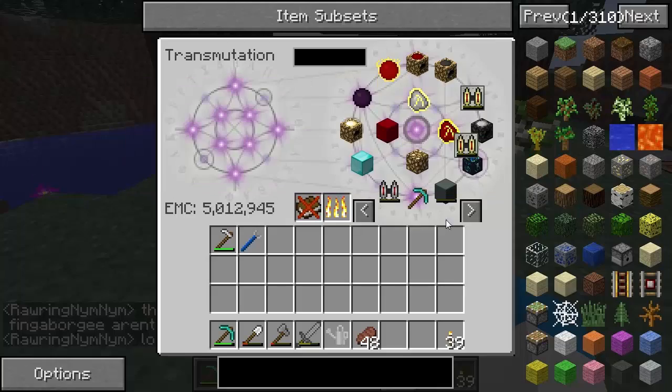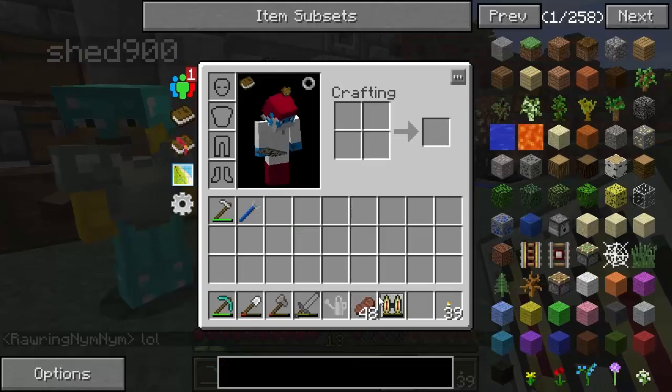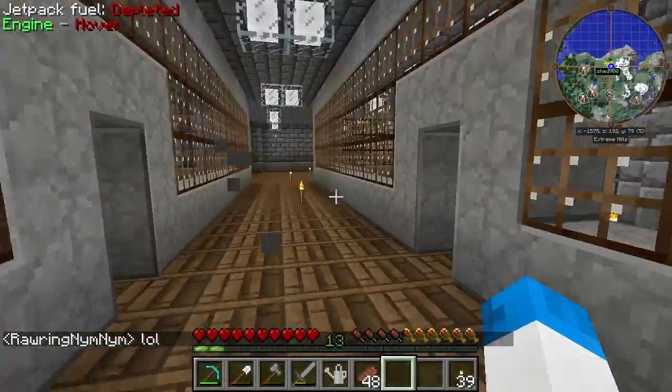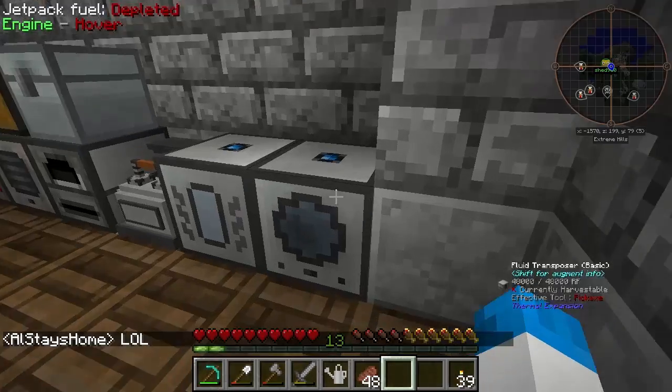I have now learned the jetpack. So here we go. I can just take that jetpack out and stick it on my back. Well, I ain't got any power in it, so that's pretty pointless at the moment.